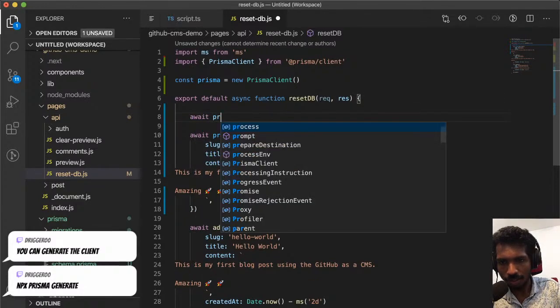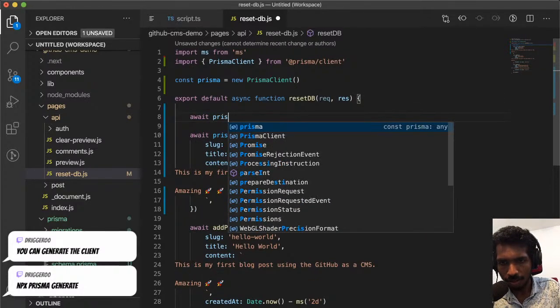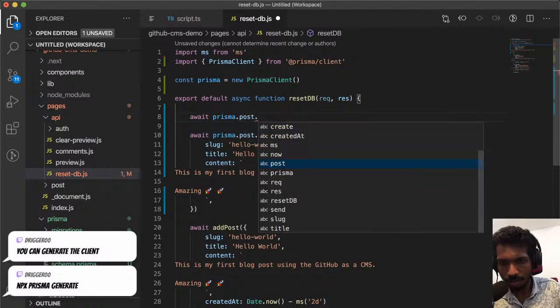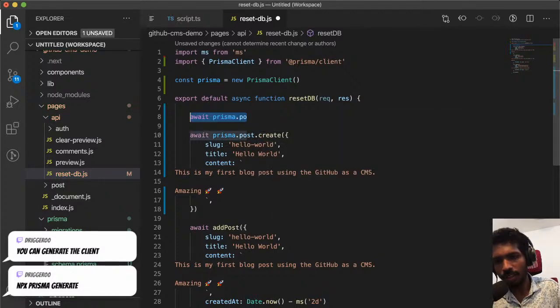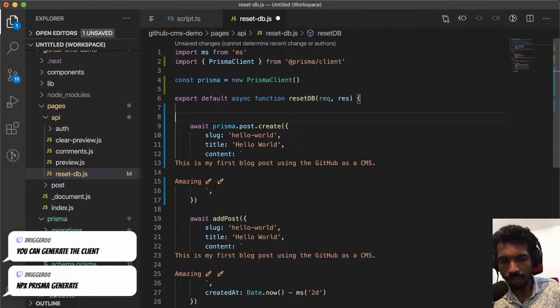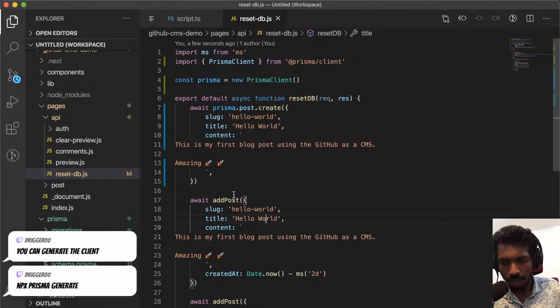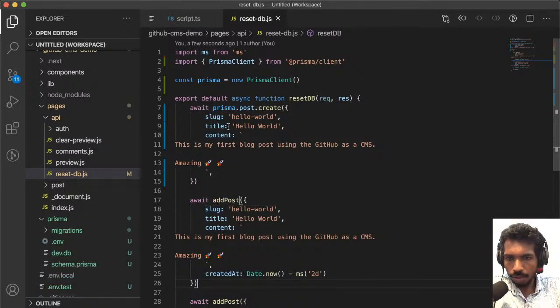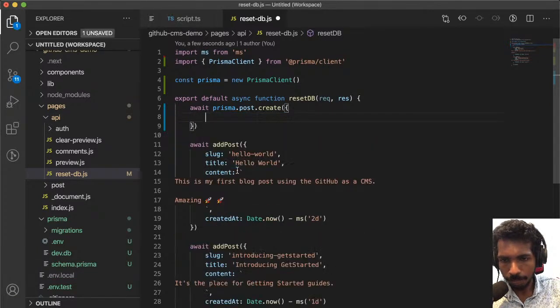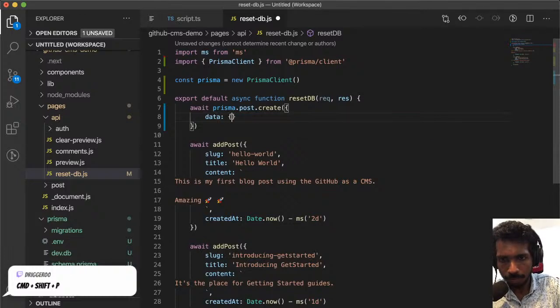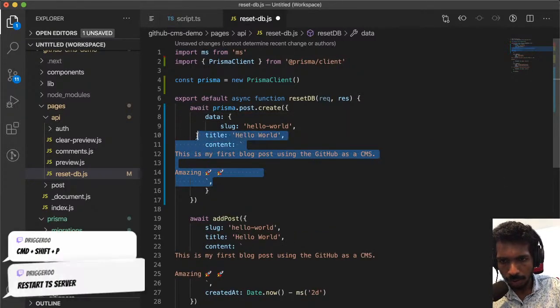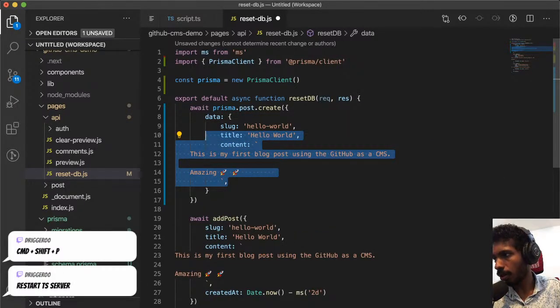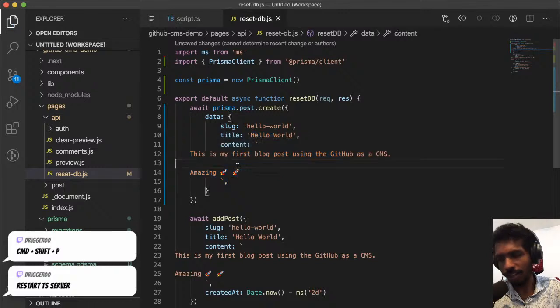Yeah, I think even in here it doesn't work anyway. Okay, I think I need to put data. Okay, thanks for that.